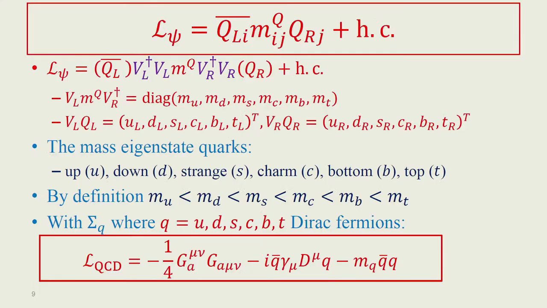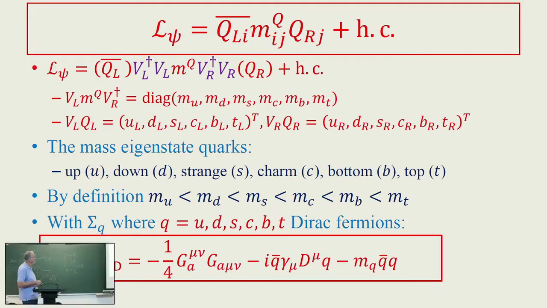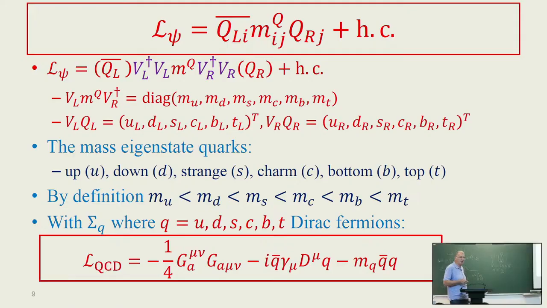So in the end, these will be Dirac fermions, right? They have only Dirac masses. So it's the same name for the left and right hand: up, down, strange, charm, bottom, top. And there is a convention for which is which. It's by the order of their masses in QCD. If you add QED, they will also separate into two groups of different charges, but in QCD, it's just the masses that distinguish between them. All of them transform in the same way under the Lorentz group. They are spin half particles, and under the SU3 group that we imposed, they are all triplets of SU3. The only thing that distinguishes between them is the mass, and this is the order of masses by which we give them their names.